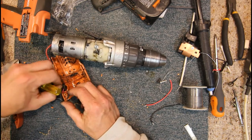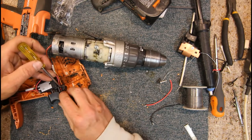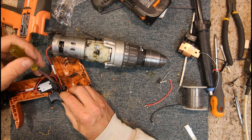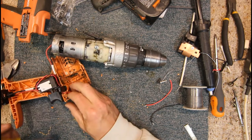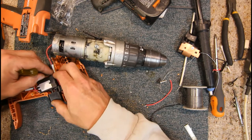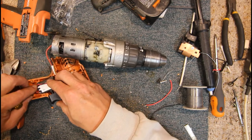Yeah, I think that might work if we go under that little knob on the direction switch. We definitely want to keep that so it can't foul that at all. Poke that down there. Well, the switch is virtually in place anyway, so that's going to sit higher. I think that might be alright. If we poke that back down around the back of the... oh, can we go around the back of the switch, or is that a screw thing there? I might run it over the top of the switch.